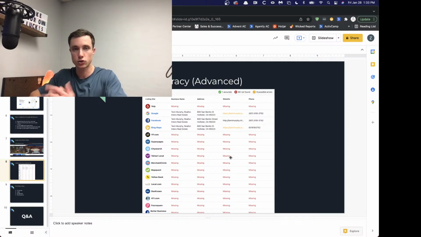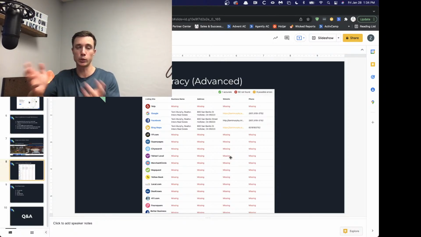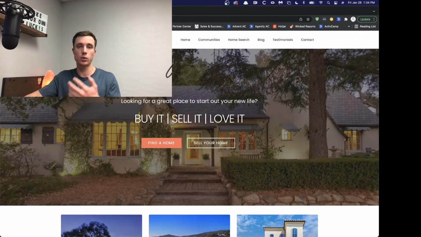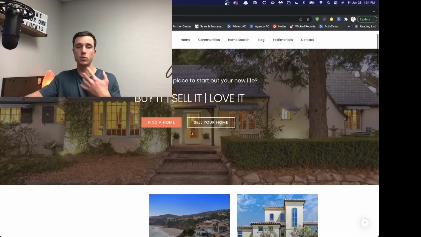And that is crucial. Now, in terms of the downsides with having a Keller Williams site, one, you don't have control over how that site really looks and really interacts with your users. So when you do send somebody to that website, you're kind of at the mercy of Keller Williams and whatever website they've given you, versus this website here where you would be able to fully customize it.